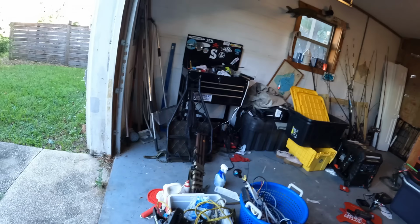This room right here is kind of our TV room. When you come in, that's my front door, and this goes up into the main living space of our house. But this is the area that floods, y'all. I've had water up into here during Hurricane Matthew, and then for Irma, Nicole, and Ian, I had water in here. This used to be part of the garage, that's why. So you take that step down right there. It's about 12 inches. This is the garage. We've got all the important stuff picked up and set on top of things, where hopefully it won't get wet.